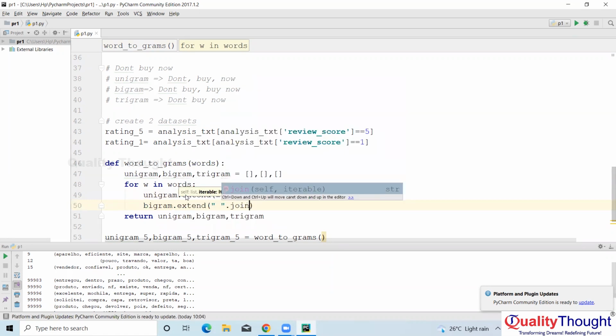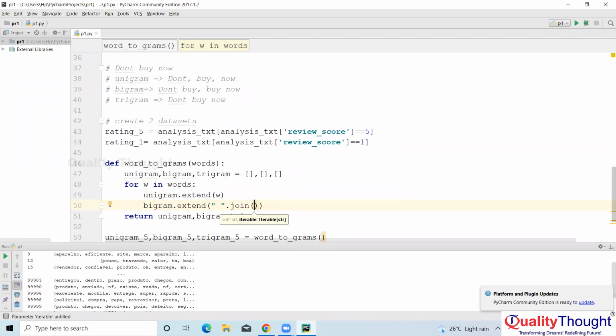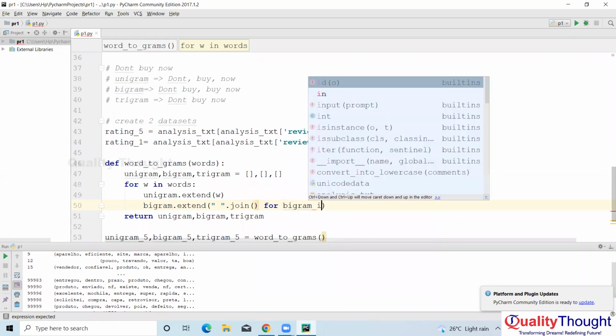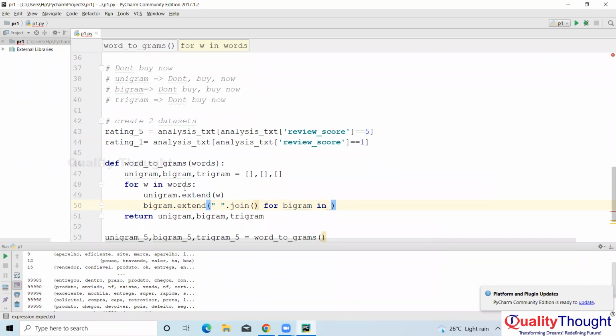So dot join, join what? Let's run a loop to pick one, so for bigram in NLTK dot bigrams. This is going to give us a sequence, and we don't have to worry too much about it.